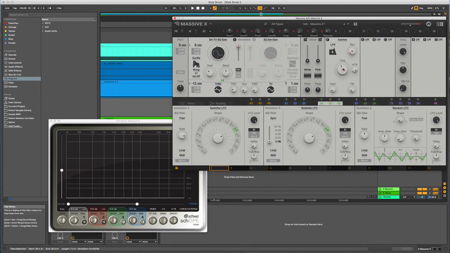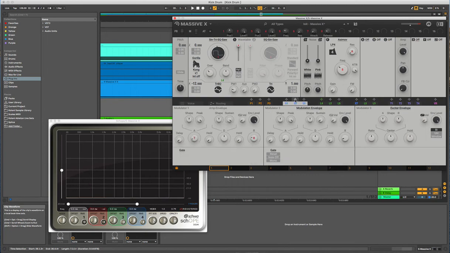Apply a filter. Modulate the filter. And you get some extremely cool sounds. Change the waveform.